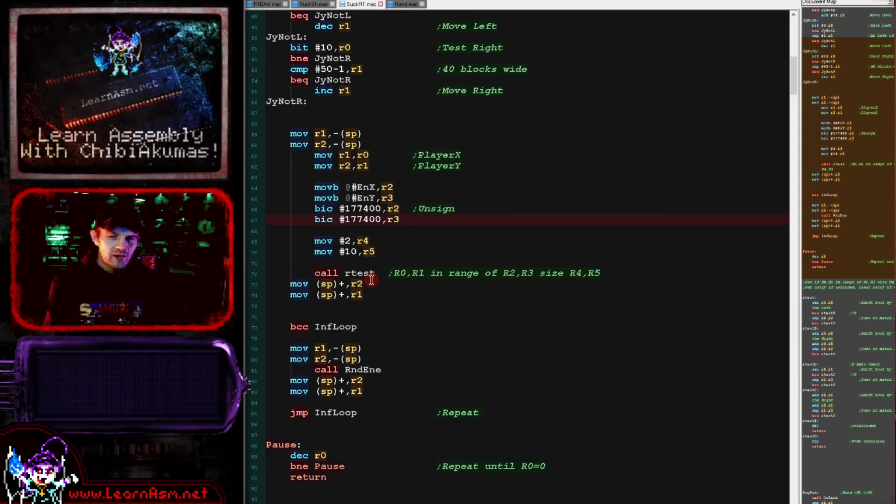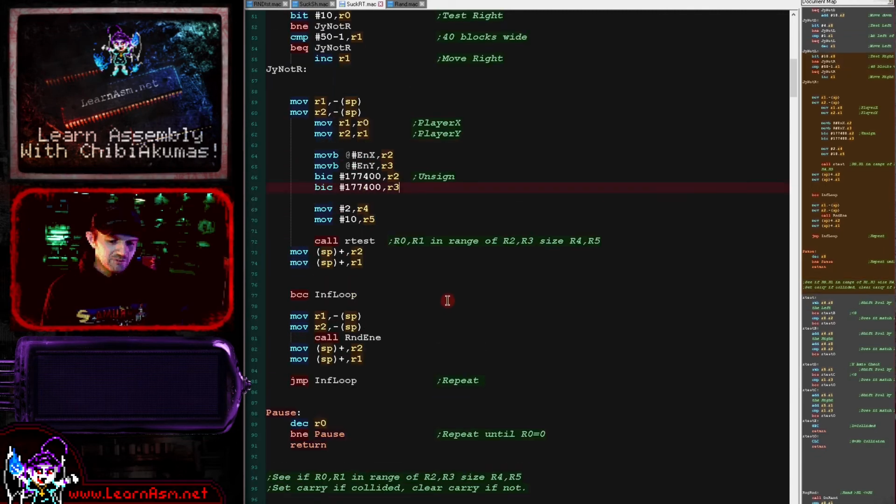But I've used this same kind of algorithm in other games, like my little Y-Quest game, where this was being used to detect if the enemy had hit the player, and you can use it for anything similar to that. You can also use it if you need an AI routine to make the enemy decide when to turn or target an enemy or a player or something. You can use it as part of that kind of logic to say, well, is the player within range? Is there a wall in range? Do I need to turn around? That kind of thing.